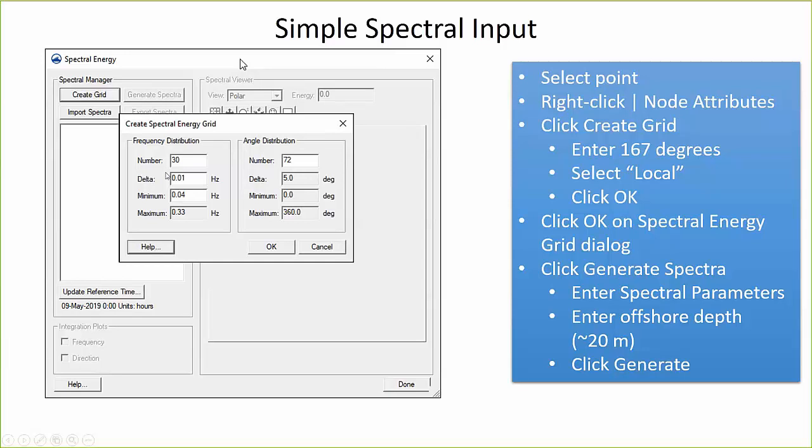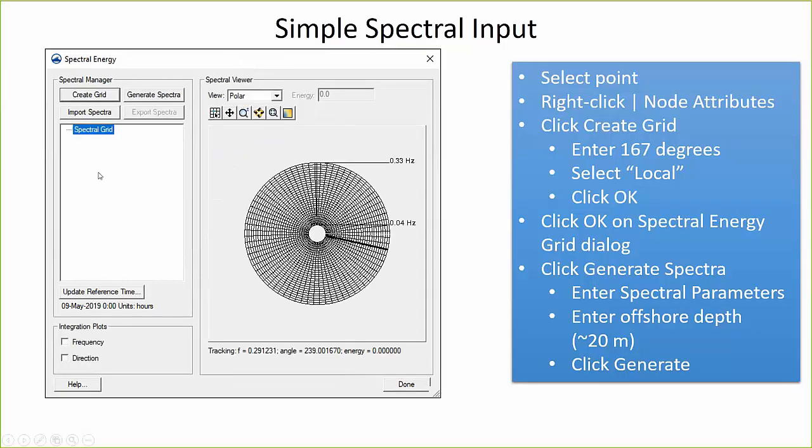But basically, we have the frequency distribution. We start with 30, but some people use 35, 40, depending on their particular situation. Some gauges, the values that we get from those gauges have different numbers of frequency. But if we're just creating these and they're going to be built on generic spectral defaults, we can just choose 30 here and we'll be fine. We have minimum and maximum and a delta between the energy rows, and then we also have the angle distribution. And so this is going to be a full plane grid, so we're going to specify 72 angle bins. So anyway, as this comes up, we just want to initially accept those defaults. Click OK, and we see the grid that's created here.